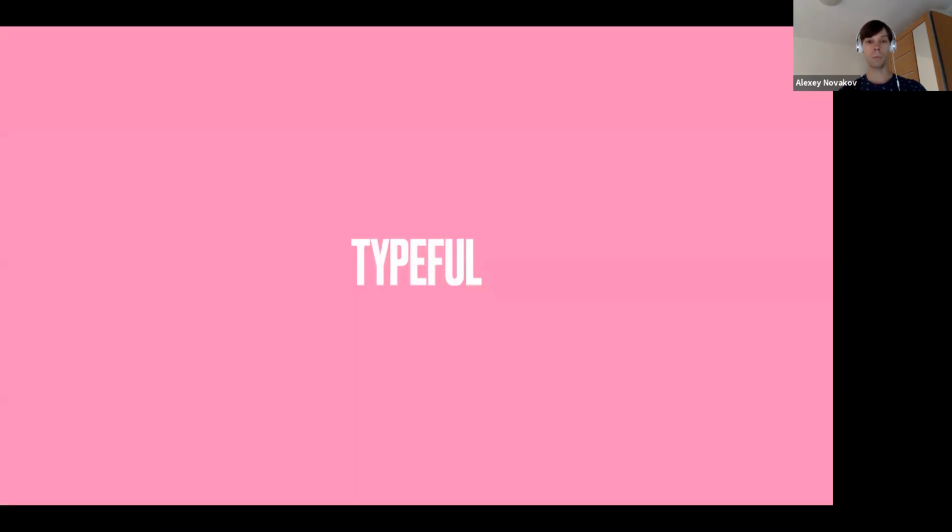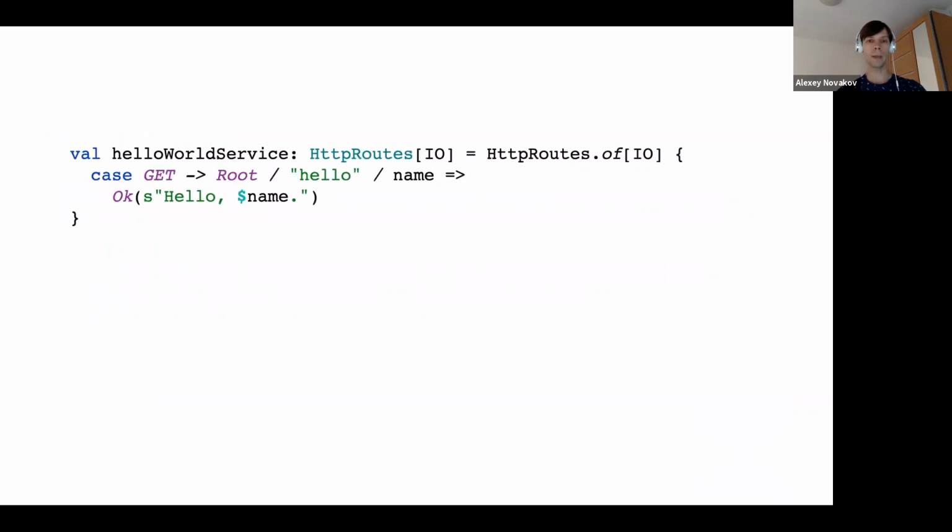And in terms of types, what does it mean in http4s? For example, we want to define some route. Here on this slide, we have code that defines a simple route where the server is going to be listening for a GET request. Once a user hits this request, there will be some host name, then a slash, then a path, and this URI has some dynamic name. If this is called, then we're going to reply with an OK status with some text body, like hello and that name that was given to us.